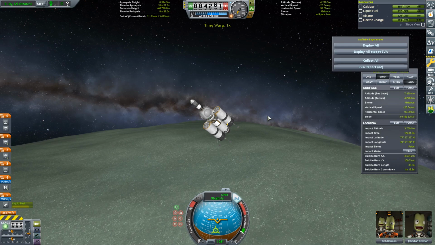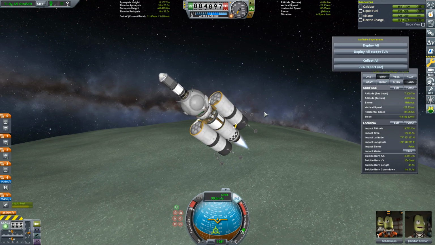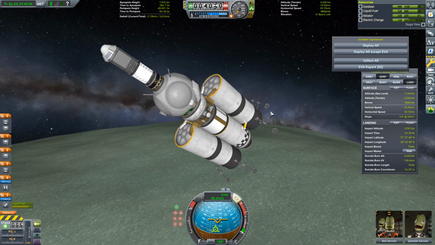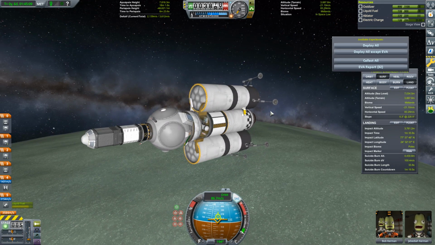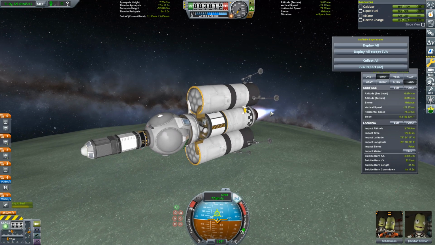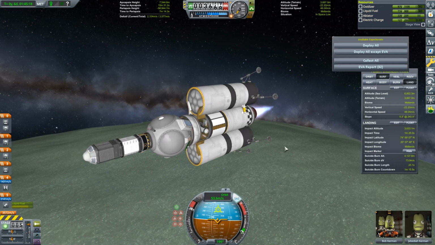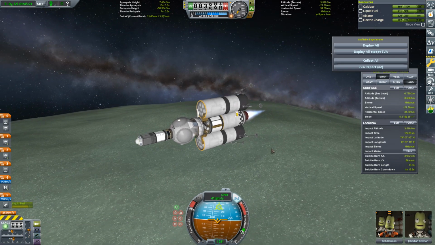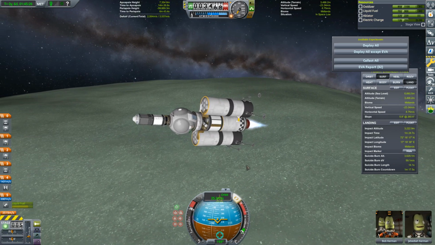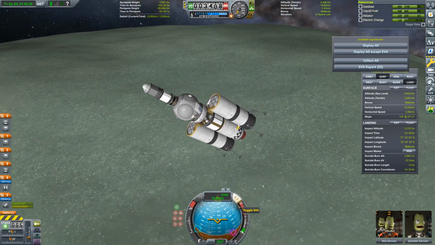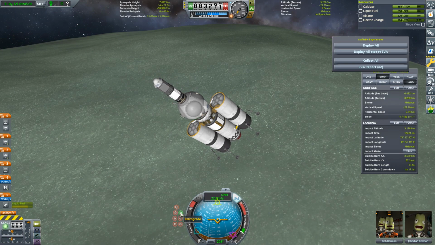Oh! We're now in the midlands. Okay. Deploy all except EVA. Which was absolutely nothing. Okay. So we want to stop our lateral movement. That way. Burn it, Jeb. Burn, burn. Oops, wrong way, wrong way, wrong way. Other way, Jeb. Okay, that looks like it's got rid of just about all our lateral movement. We are above the midlands.